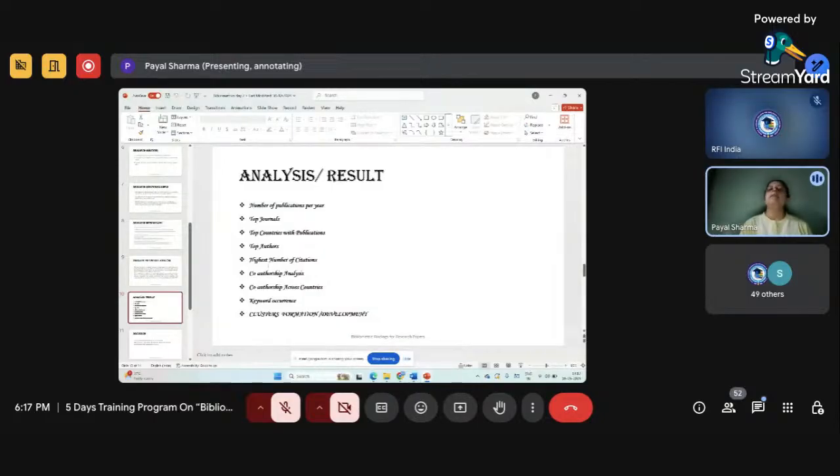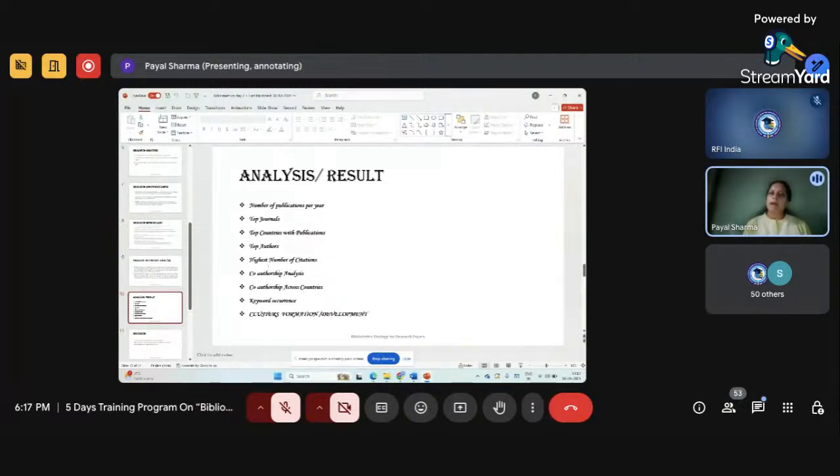Okay, so that you can understand result presentation. In the initial papers or for beginners, you can directly come with the analysis and result part. You need not do very hard work for this, because the analysis and result part will be provided to you by the platforms where you are collecting the data.